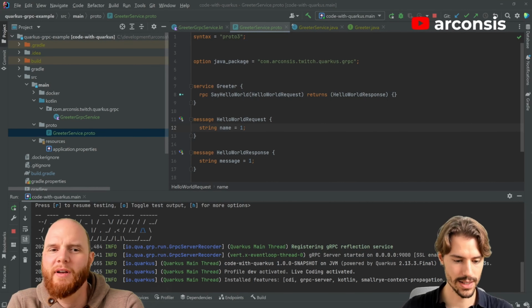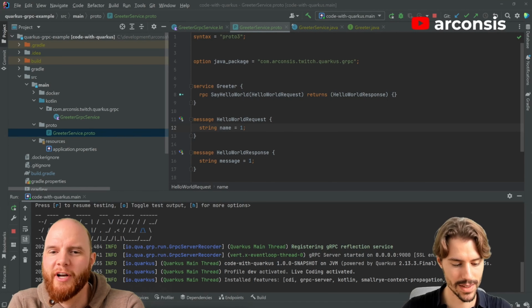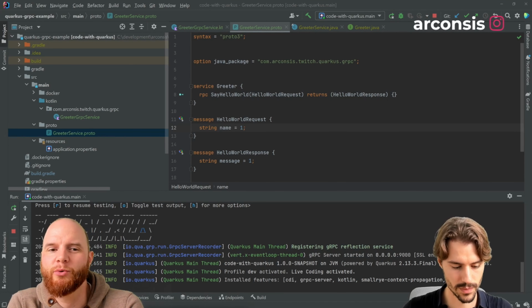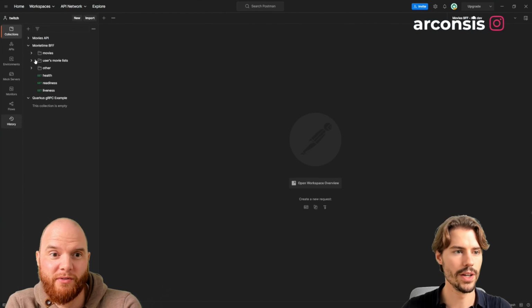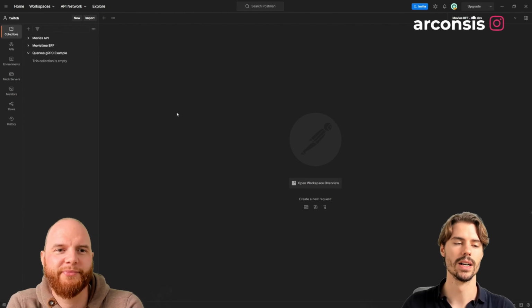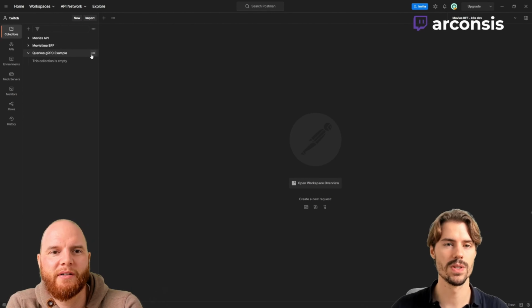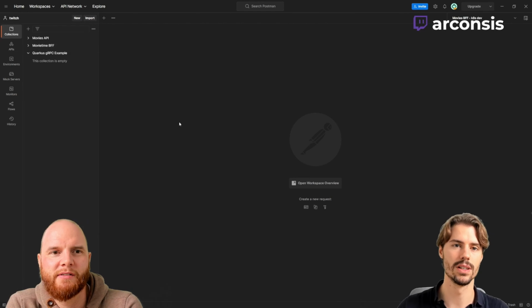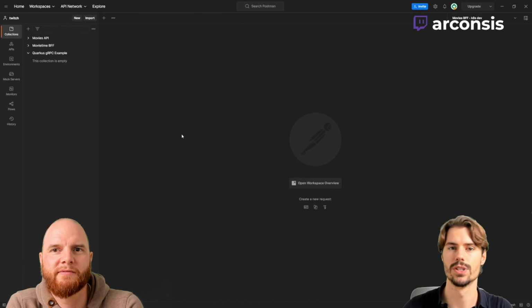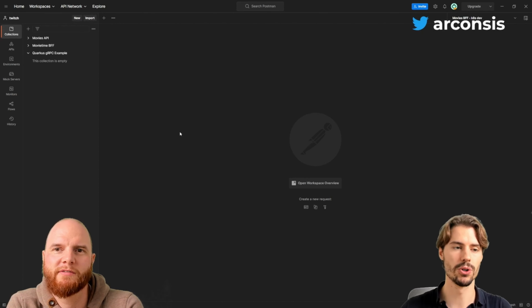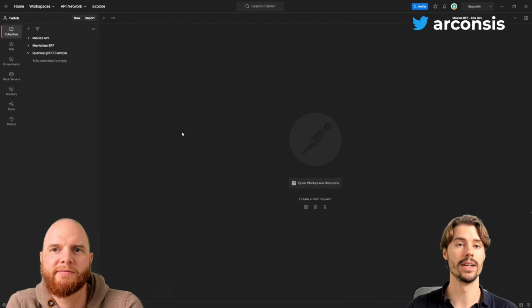What is a smart client? Well, you don't have to share the proto file. You have to actually call the correct endpoint to get the proto file somehow? You can do both. Okay. So if I just want to see what my server can handle, I can use this reflection. But it's the same as if I would share the proto file. Okay. So having the proto file in a repository and then injecting it into your build process is probably a better way to directly use it.